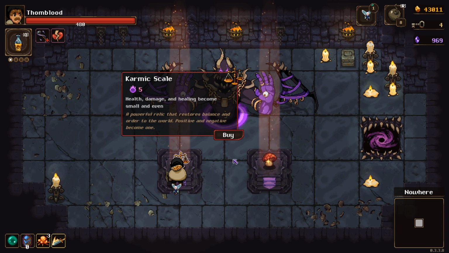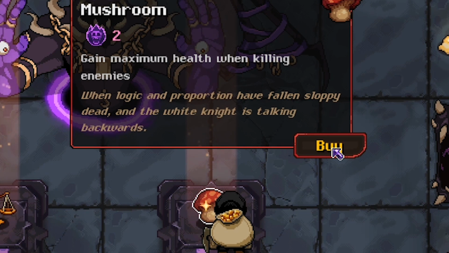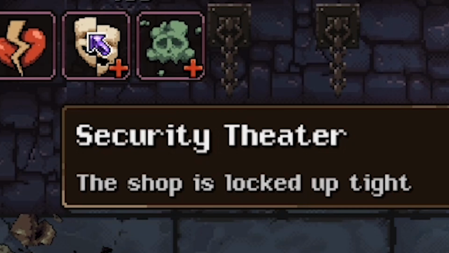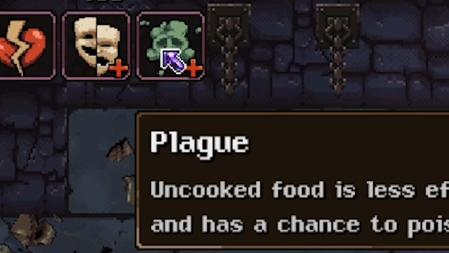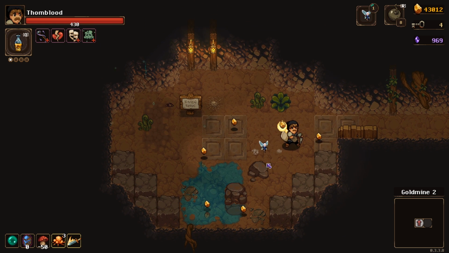Hermit scale is pretty interesting. Basically, it gives you 5 health, so you can get hit 5 times. If you heal yourself, you heal for 1. But I'm taking this. Gain maximum health when killing enemies. And that's a really bad curse for me to get right now. That's really about the worst curse possible because now the shop is going to be locked behind 4 keys.